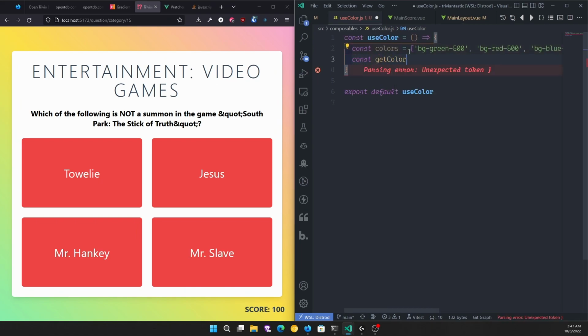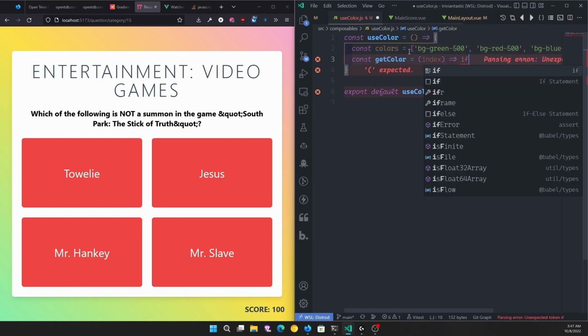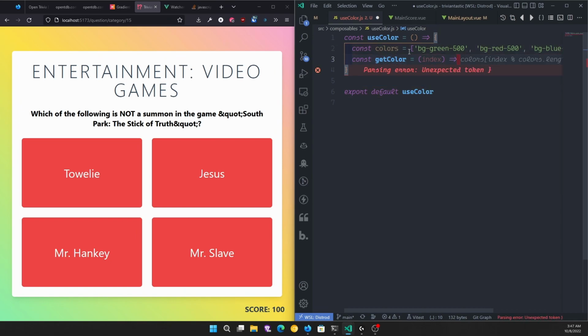And const get color. And probably this a little bit more. Let's do index. And we just need to return the color, if we need to protect it a little bit. And let's just do straightforward.